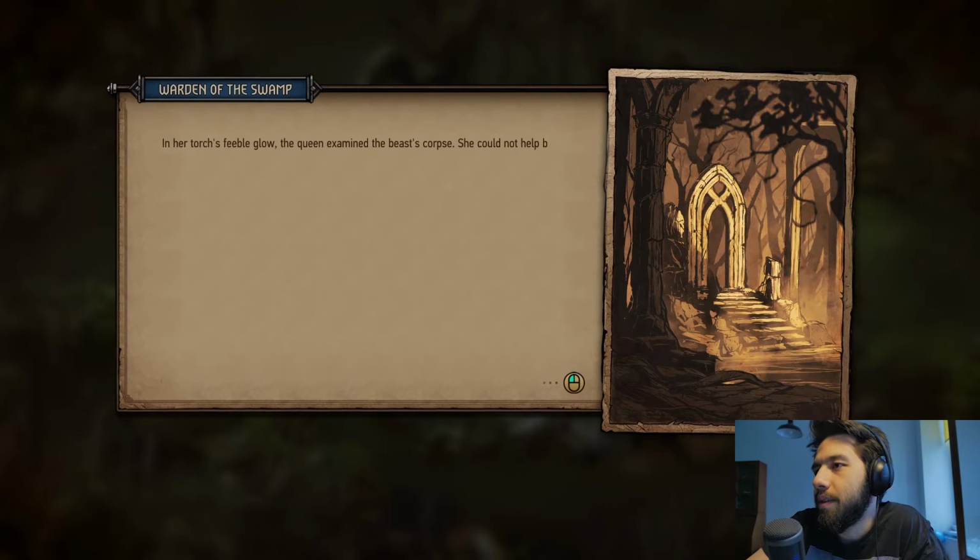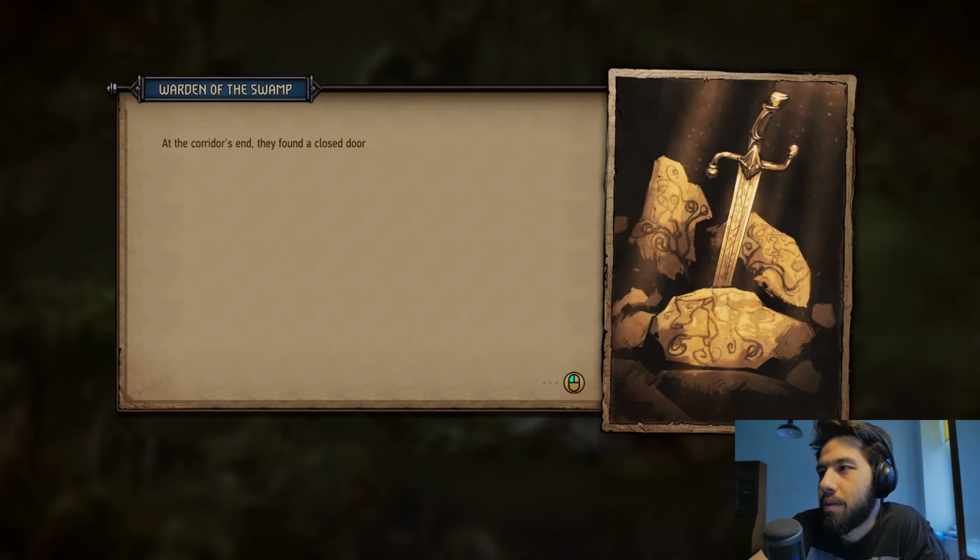Corpse. She could not help but to shudder in disgust. Perhaps it's better, she thought, that we faced it in the dark. At the corridor's end, they found a closed door. Before any could draw near, it opened with a crash. Beyond lay a circular room. Light shone through a hole in the chamber's ceiling, illuminating a stone pedestal and the sword that lay upon it.